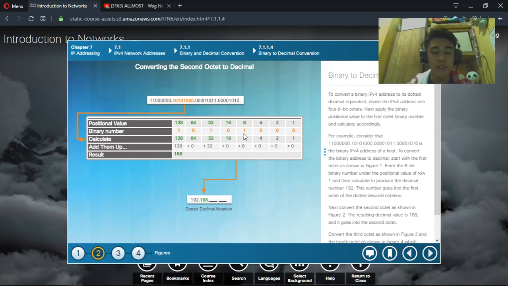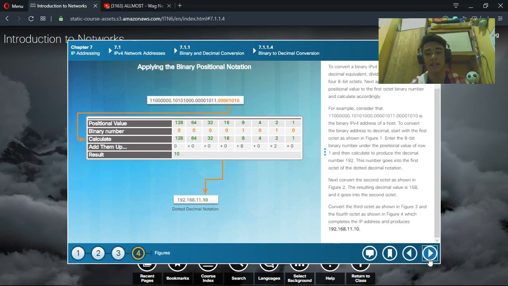Then the next value is 1 times 8, so the answer is 8. And the rest is 0. After that, we add 128 plus 32 equals 160, plus 8 equals 168. And the rest is like the previous calculations.